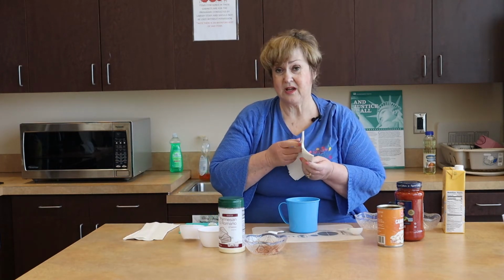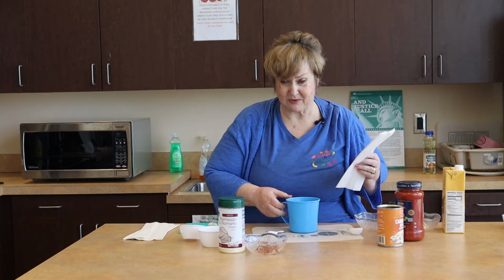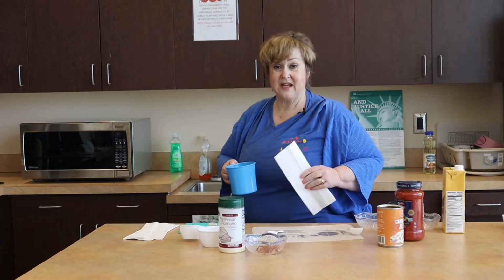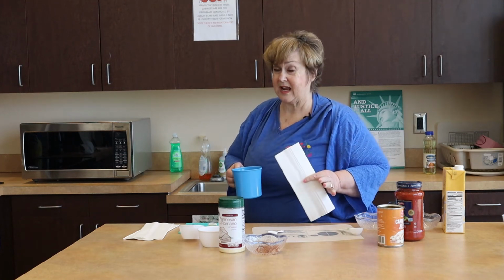And what we're going to do is put it in the microwave. Now, this may bubble up a little bit, so we're going to make it easy to clean our microwave. We're going to put it on a couple of paper towels. We're going to put it in and let it cook for 2 minutes. Then we're going to stir it halfway through, and then we're going to put it in for another 3 to 5 minutes.